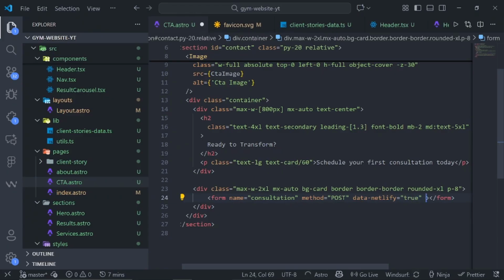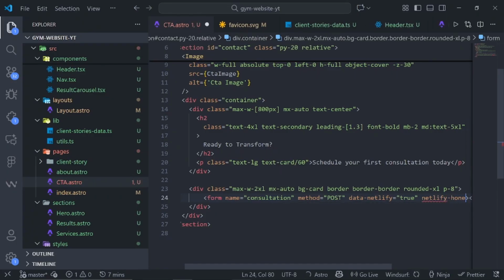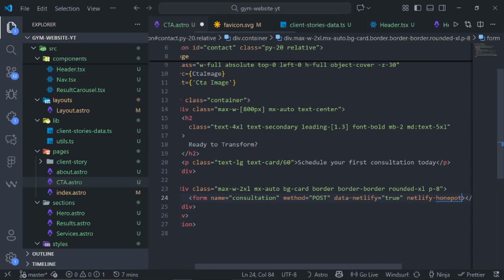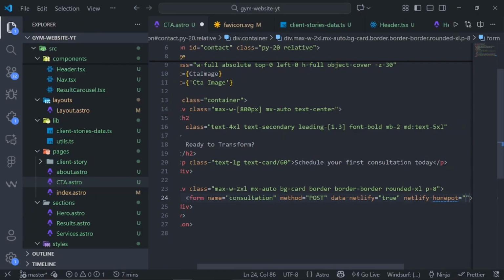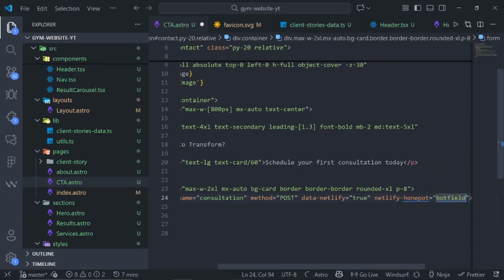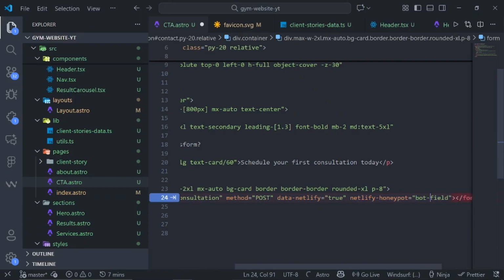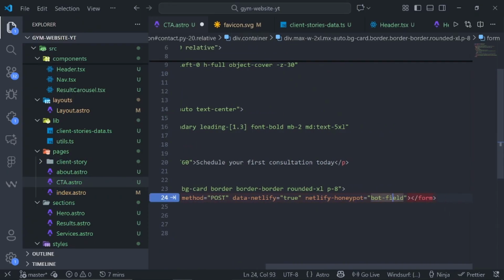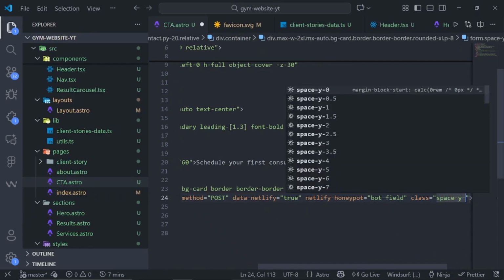Then to prevent bots, we'll set the Netlify honeypot. We'll also set that to bot field. This should be honeypots, like so. And I think there should be a hyphen between this bot field. Then for the class, I'm just going to give this space y of 6.